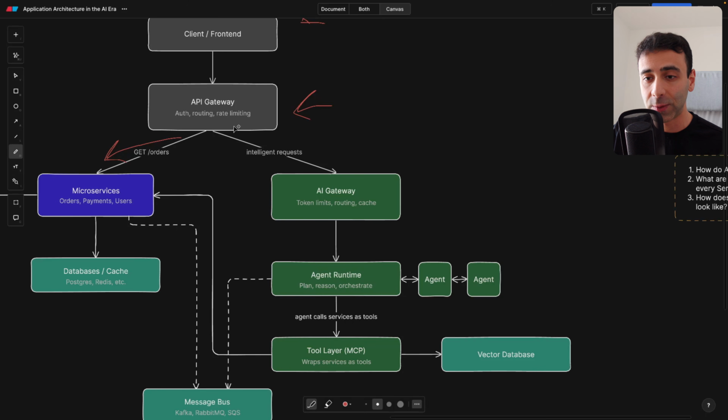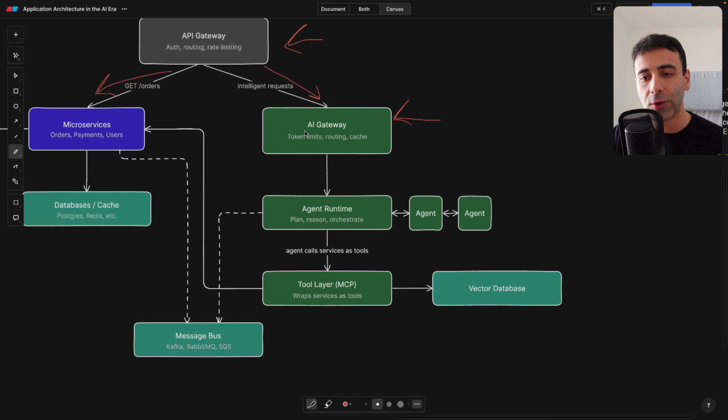And the API gateway that does the authentication and routing, now it routes the intelligent requests, for example, like summarization or object detection on an image or generating something. Let's say you're an e-commerce website and you want to generate product images on the fly, right? You would usually do this with LLMs and generate some text on top of that. And this is why this would be rerouted to an AI gateway. Okay, so the AI gateway is the entry point for our intelligent requests.